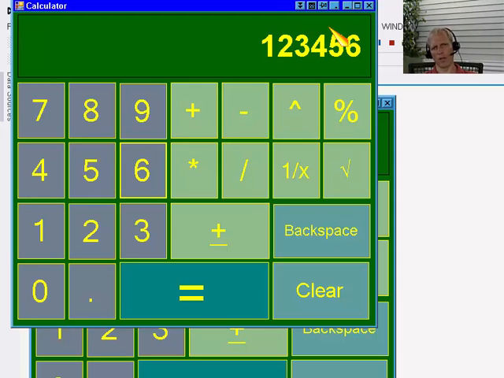Oh, that's not what I want. I need the screen to clear right after they press that operator button so that the screen will be ready for the next number.